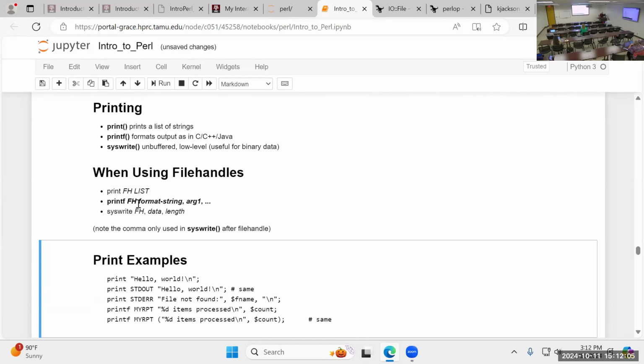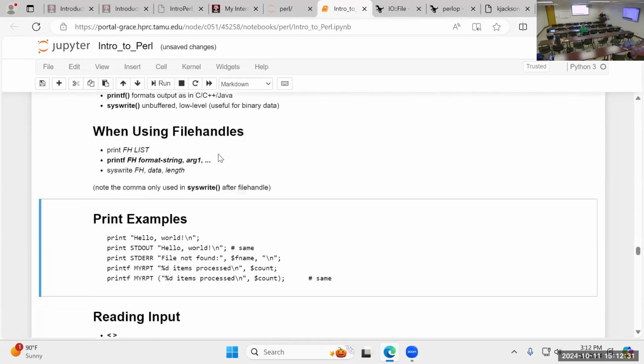But that's just borrowing from the old style Perl. When you use the unbuffered, that does take arguments which do have commas in there.